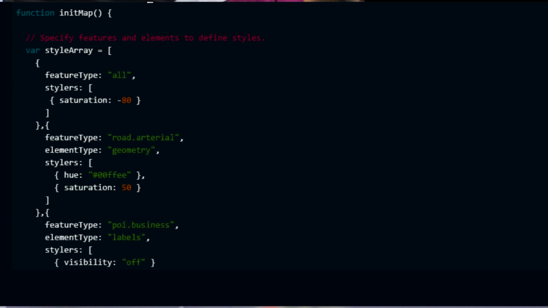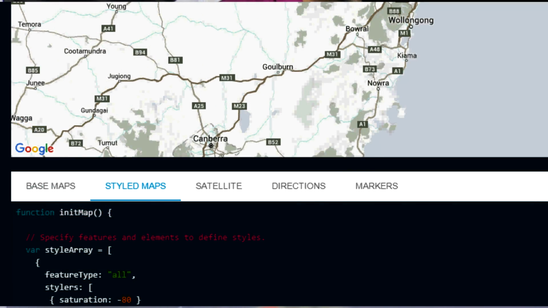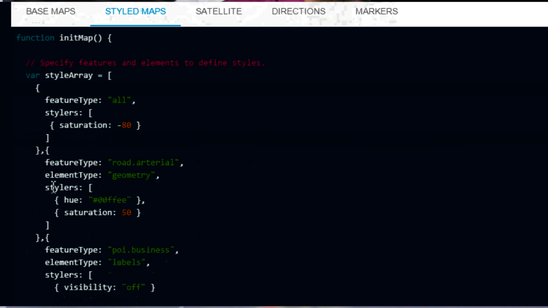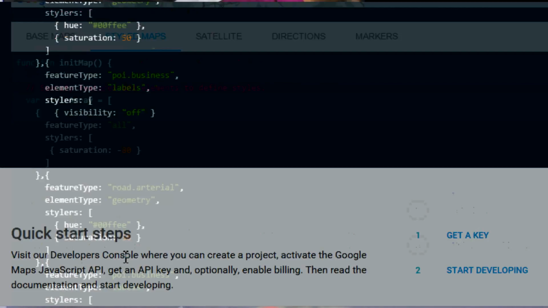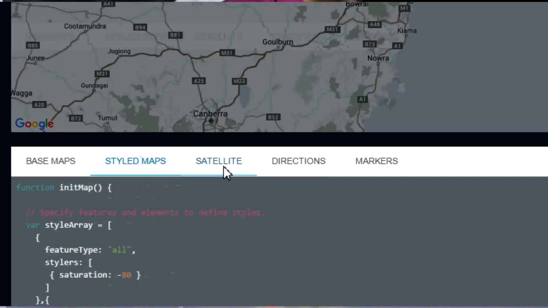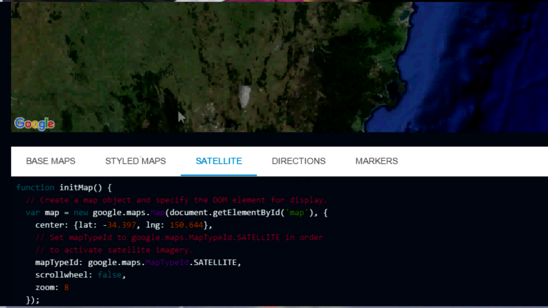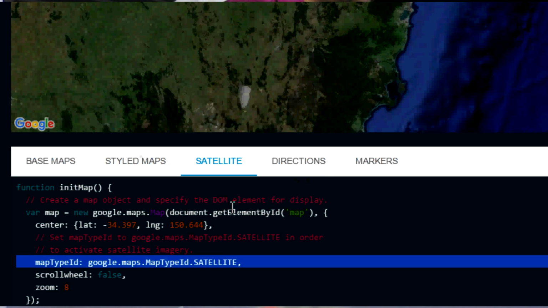Okay, the styled maps, like this. This one looks like it has some style added via CSS type selectors. A satellite map. Here we go. Set map type ID to Google Maps satellite in order to activate the satellite imagery. And here it is.